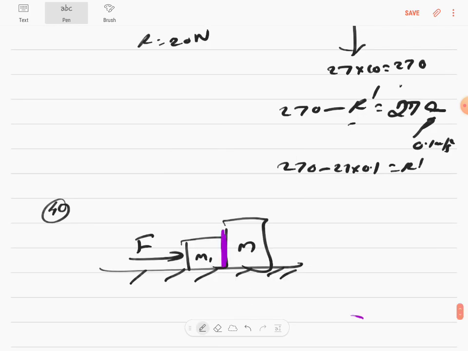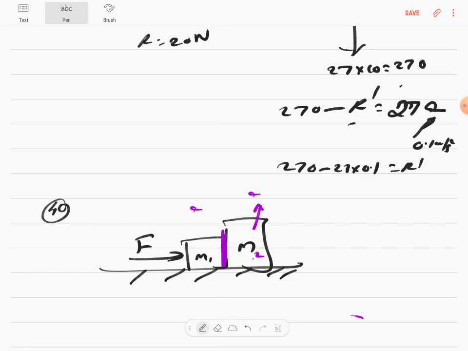What force is here? You will understand well. These two blocks, you are moving from the left side. So the greater mass which is going to stop you from moving is this m2. If you find the net acceleration, you can define the acceleration of this, and this is common. You can take that acceleration, multiply with this mass, and that will give you the force between m2 and m1, which will be the interface force. You should analyze what is the stopping force. The stopping force is, to move this, m2 is ultimately blocking it.